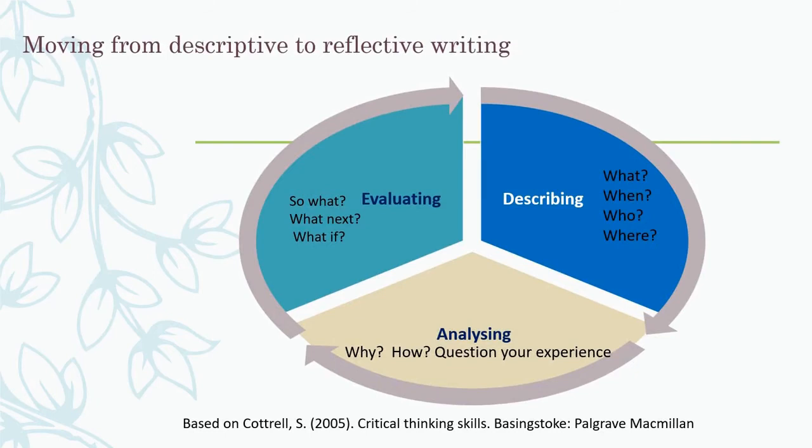One thing that we can say about these two reflective cycles is that they help us to move from being descriptive to becoming more reflective in our writing. For instance, I could identify 3 stages in these two reflective cycles. There was one stage that was very descriptive in nature, because we were answering questions such as what, when, who, and where. However, as we move towards the following stages of those reflective cycles, we can become more analytical.